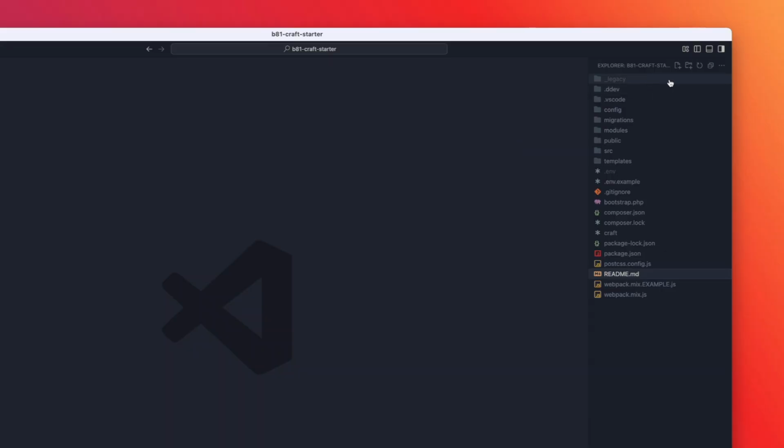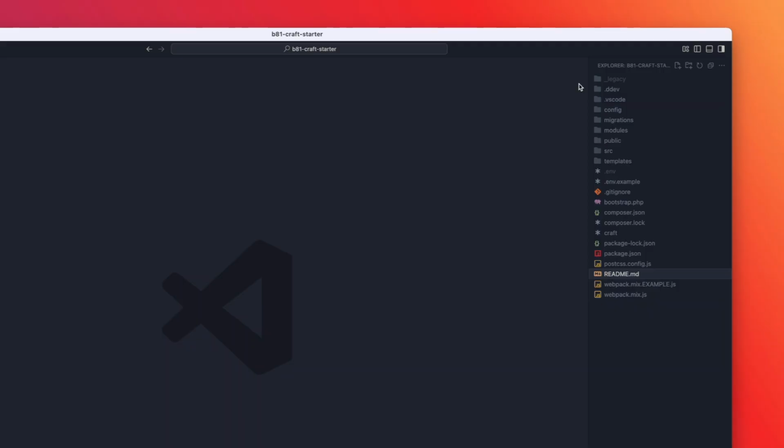but this is for brand new sites. All right, so starting with the legacy folder, this folder really is just files that I tend to keep when I'm refactoring code. I get a little paranoid about losing things and not being able to bring them back, even though I do use Git. So what I'll often do is create a duplicate of the file, put it in the legacy folder, and then the file that I'm actually working on, I can just go crazy on and even completely rewrite it entirely if I need to.